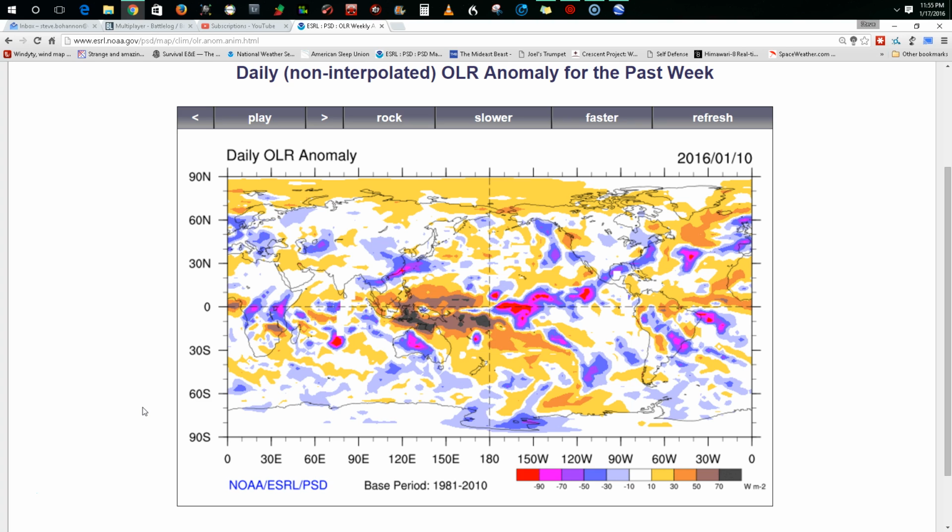So the thing is, I learned this from watching some other people who follow earthquakes, and they were talking about how they use this OLR anomaly tool to predict earthquakes ahead of time. And it's interesting. I don't know what the government uses this for, but there is an interesting correlation between when these anomalies, these really bright red areas, or maybe the super dark areas, these big changes, there's usually an earthquake correlation.